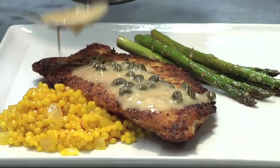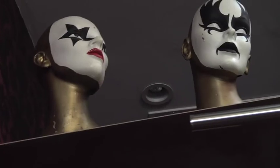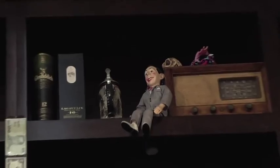So how do you really describe kind of the food you make? The food I make, international fusion. I have a wide love of a lot of different foods. I like to draw on all those influences that I love and mix it up and create things that no one's seen before. So what's St. Felix like on a regular night? On a regular night, it's a colorful neighborhood. It's a little crazy. Somewhere where really anybody can come. You can have a three-piece suit, you can have a tux, you could be shorts and a tank top.